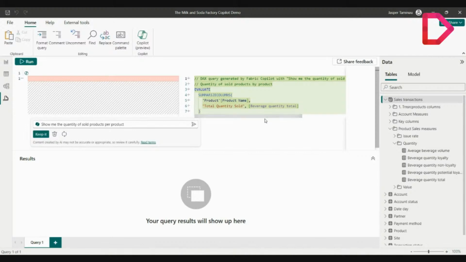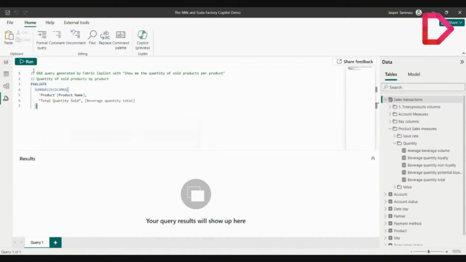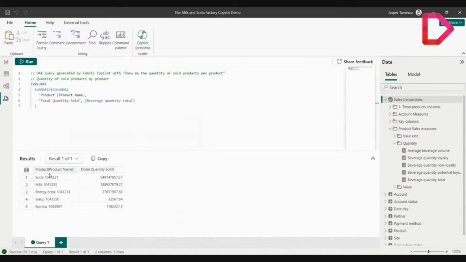So what do we got here? Yeah, so what has been generated is, you can see it on the left, it's a text statement, which is basically telling you evaluate. It's like the select statement. And then it's going to select the product name and the measure, like how many beverages have been sold. Okay. I'm going to tell Copilot I want to keep it. And if I run the statement, I can see, okay, these are my products and the quantity of sold products next to it. But imagine, okay, I'm not yet that happy with this result.